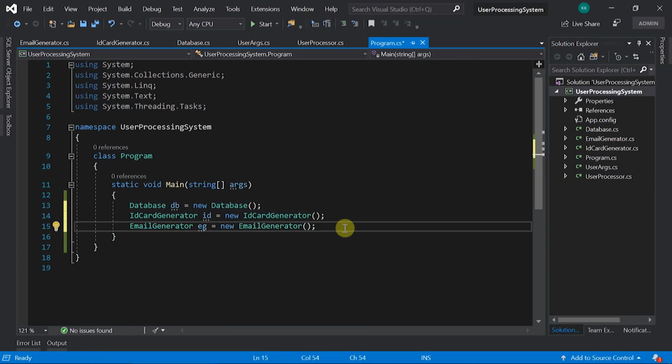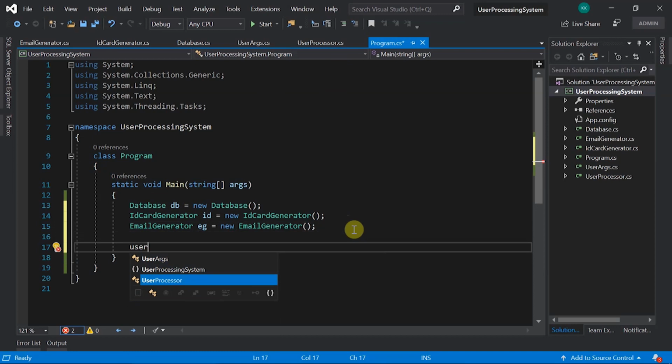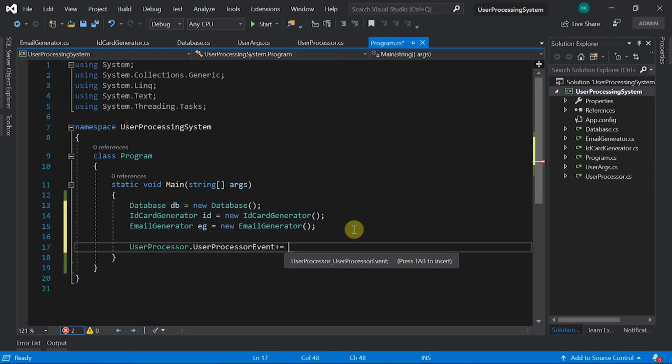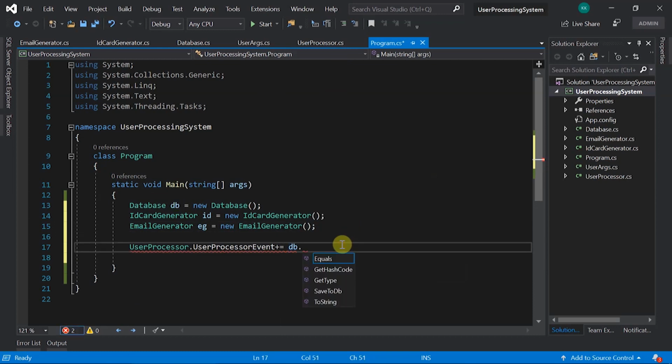Now we will subscribe these classes to our user processor event. Since we have declared that user processor event as static, we can directly use it. So we will say UserProcessorEvent plus equal to db.SaveToDb.